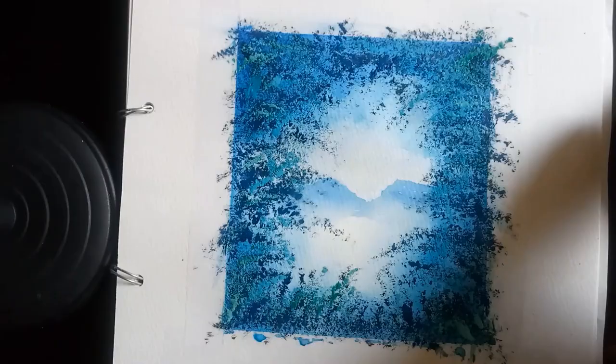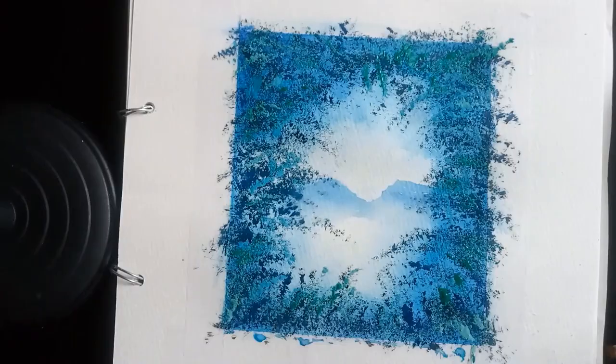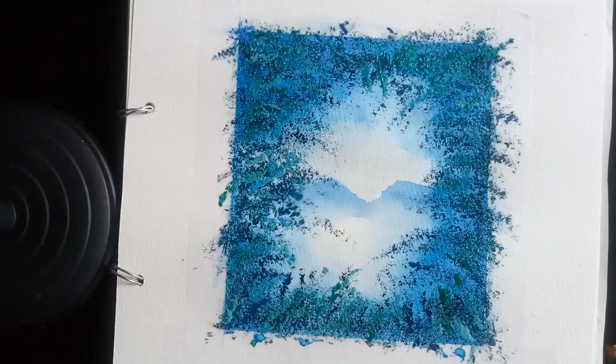This color is Prussian blue with a bit of white added to it. Now I've taken green and added white to that, so I've got some green foliage in there as well. There's no water in any of this mixture — it's all straight out of the tube, dipped into one and then the other to make a mixture. The brush is washed in between colors.